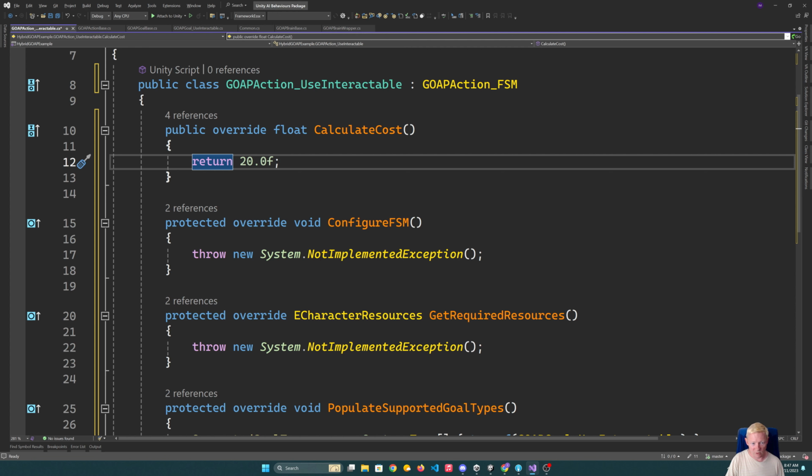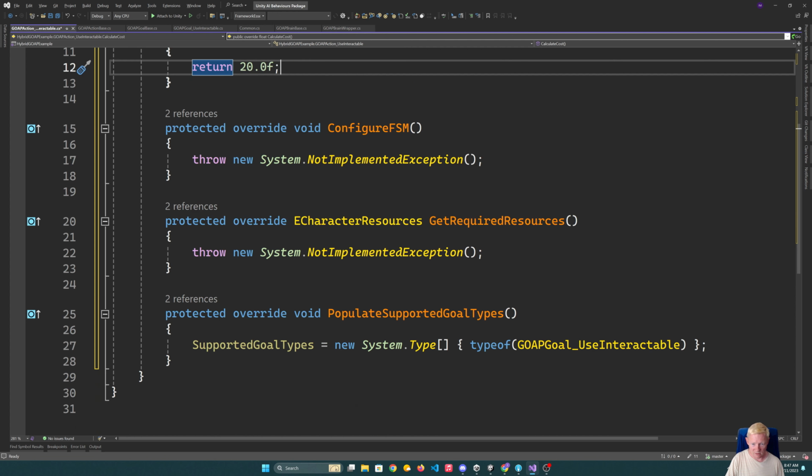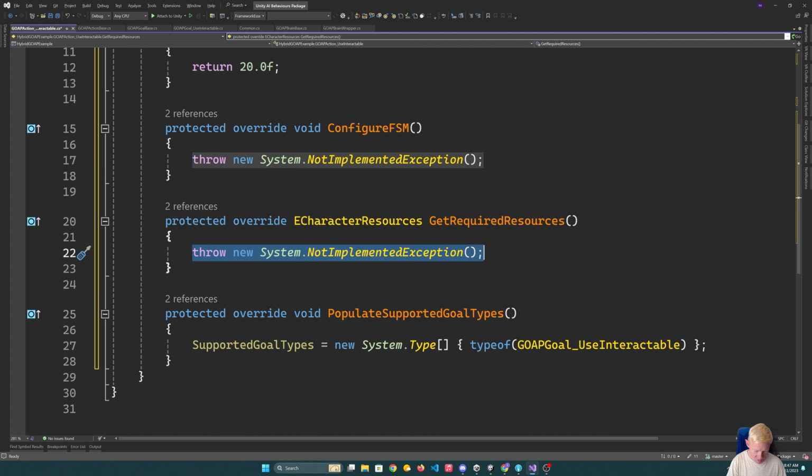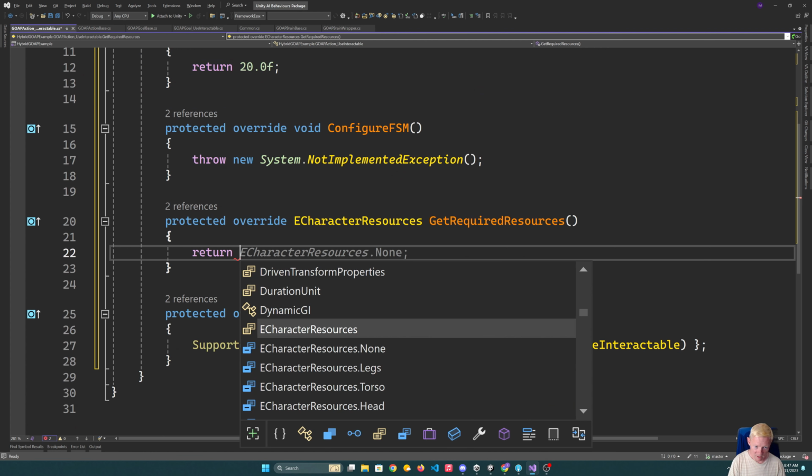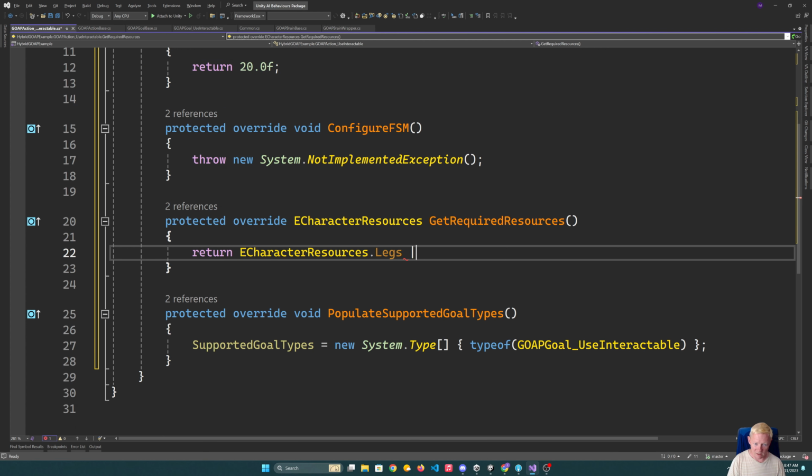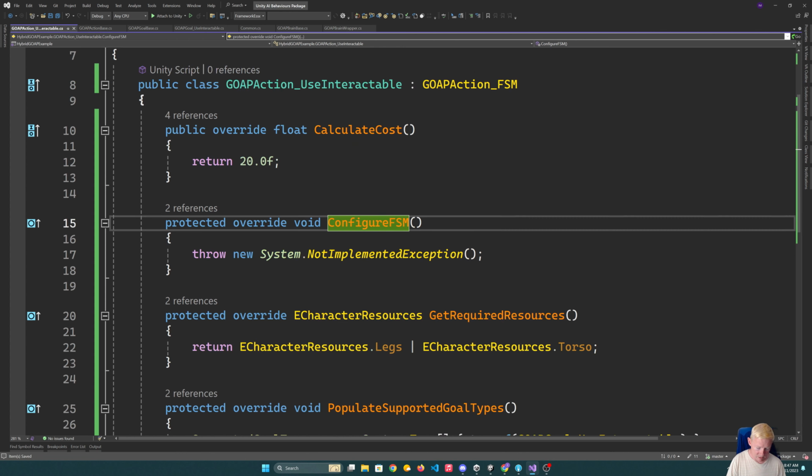So for now, we just want to have that. Now, get required resources is going to be our pretty standard using the legs and the torso. So that's good.